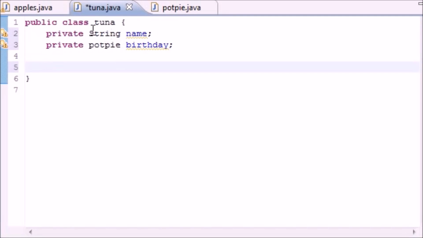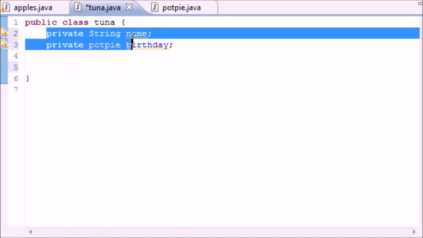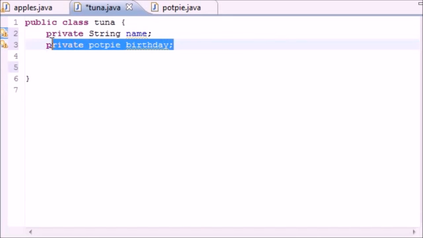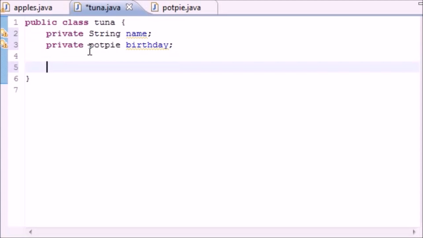So now that we have two members of this class, we have a new name variable and we have a reference to a PotPie object. So let's use it. The first thing we want to do is build our constructor. This class is named Tuna, so we have to name our method Tuna, and that's the constructor. This constructor is going to take two arguments. It's first going to take that string variable, and we'll just name it name so we don't forget.